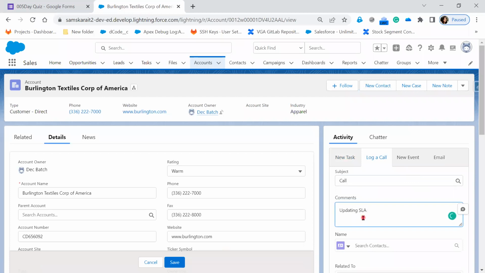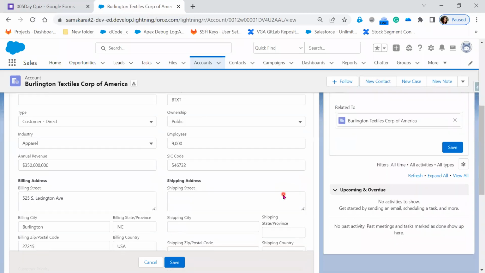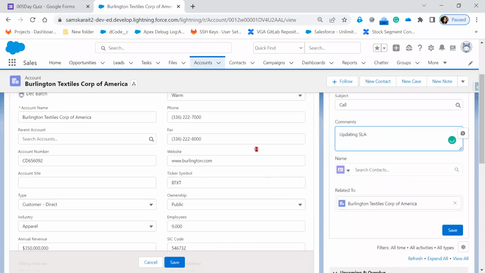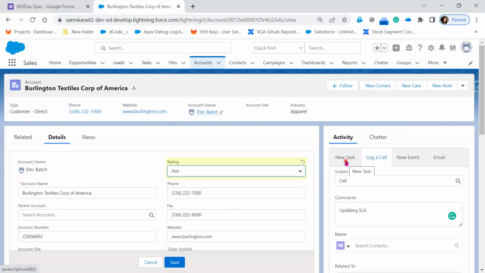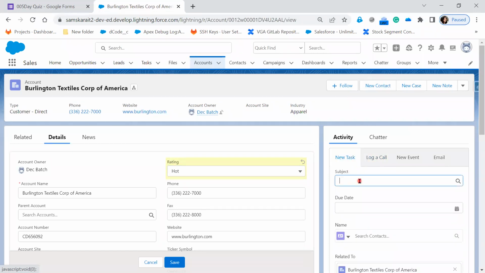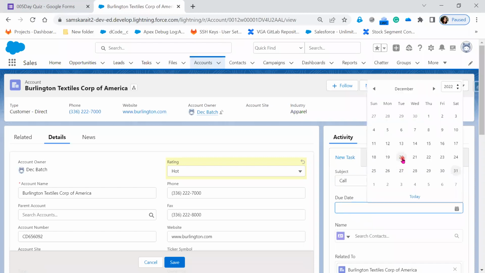SLA. Right, what happened here? I'm doing both together. I'm updating the account, and I'm also logging the call. Multiple actions I can do here, right? If I click on new task, I can add a subject and give the date.